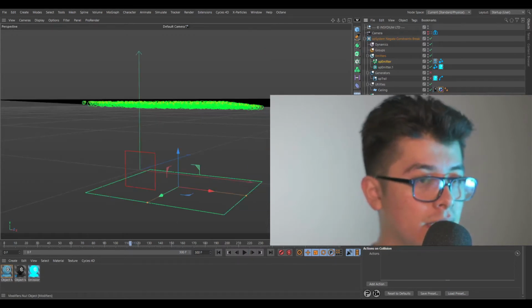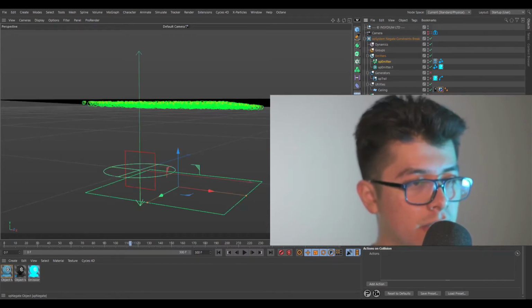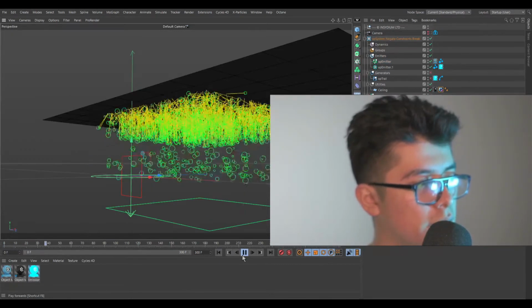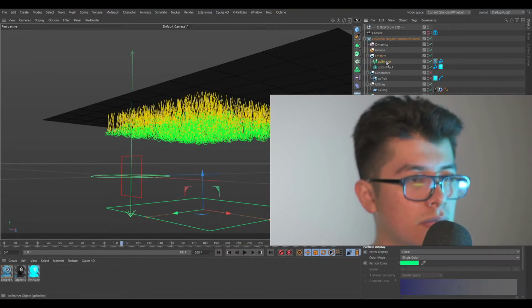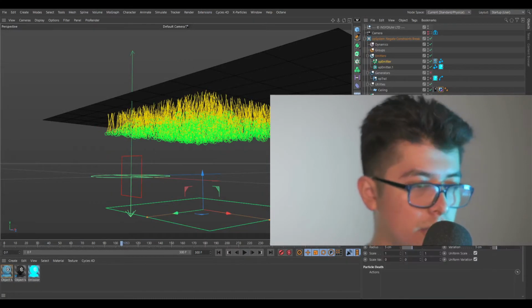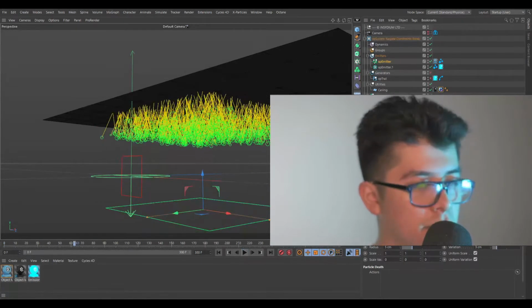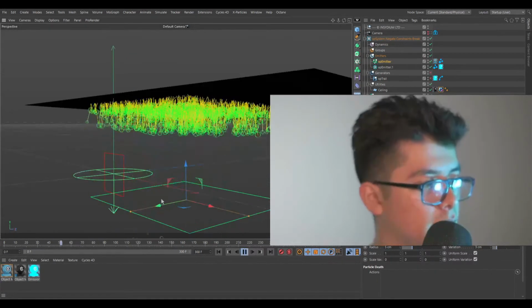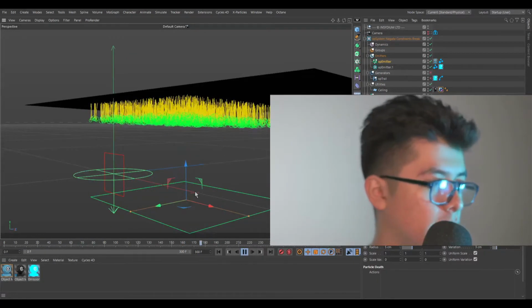Okay, so I'm gonna activate the modifiers now. Deactivate the XP negate just so I can deal with the gravity. Go back, press play. Whoa, and some of them already fell down. I think it's too many. So let me go back to the emitter. Go back to emitting 1,000. Go back, play. They're still falling. So let me just keep it. Now for some reason those are falling, which is fine. I guess that's how it looks.